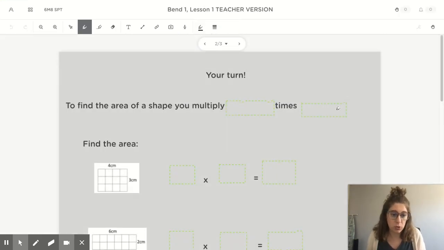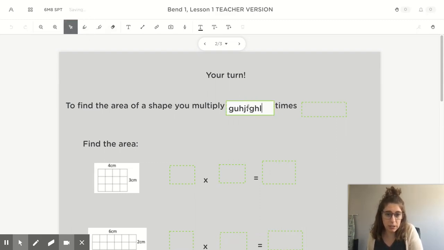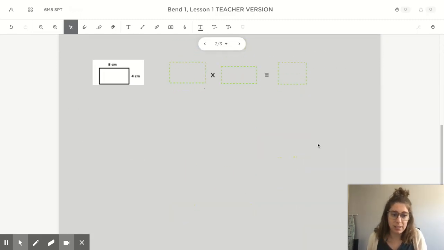Your job is to take some notes right now. So remember, you're going to go to the next slide. You're going to type right in, just by clicking right in, type in your answer. It will tell you if you got it right. Obviously, that's not a real answer, so it did not get it right for me. But if I type the right answer, it will put a green check. Do this whole page, and then click to the next video.